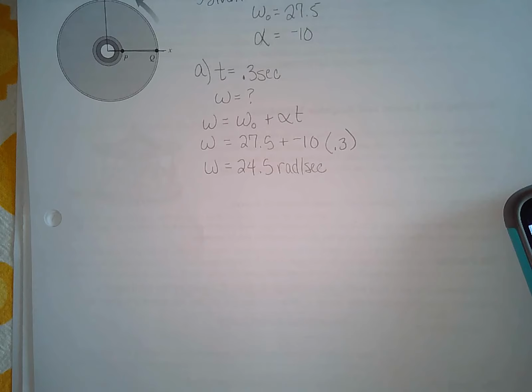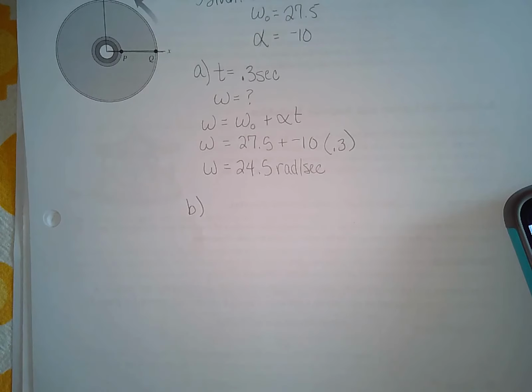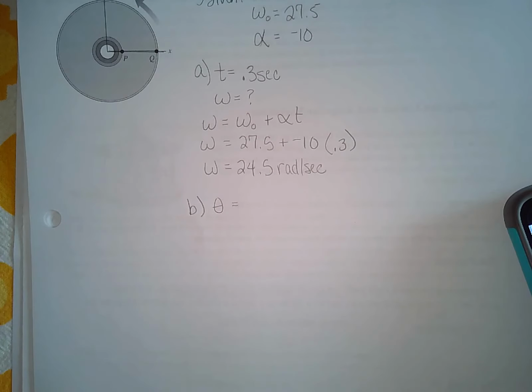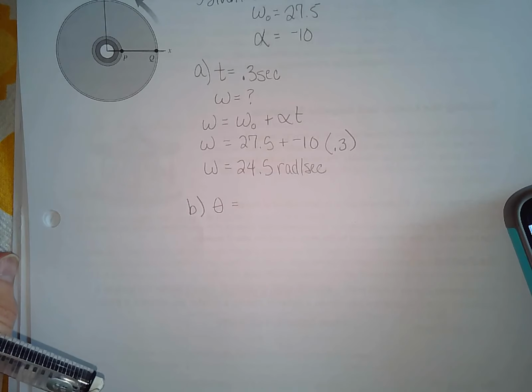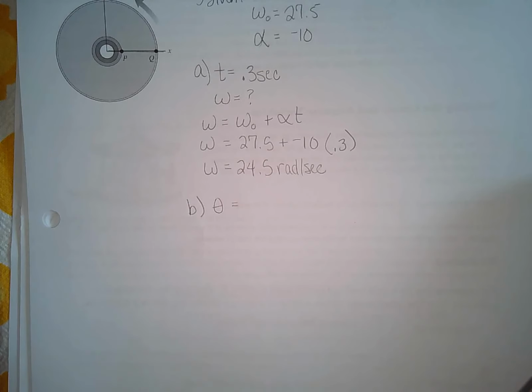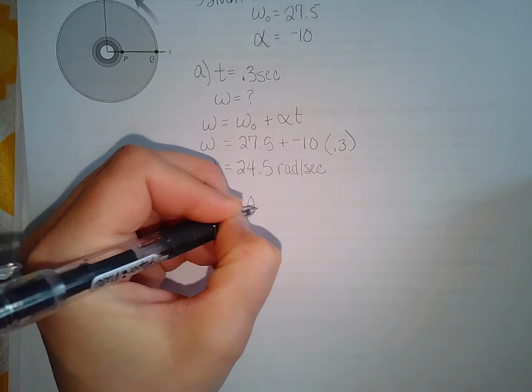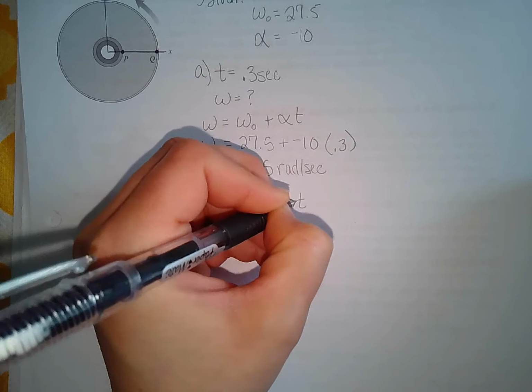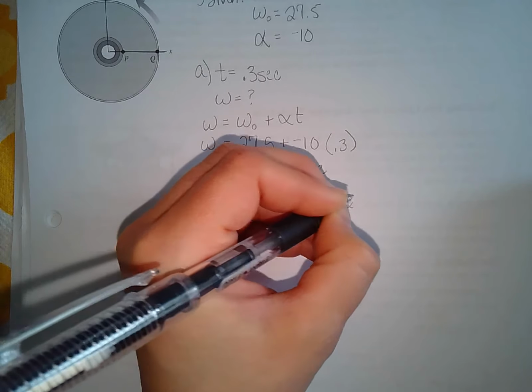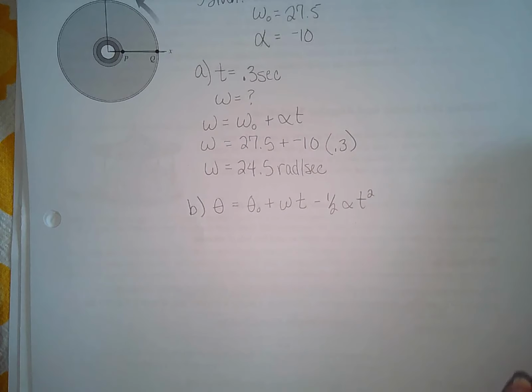And now let's take a look at part B. What angle, theta, does the line PQ make with the positive x-axis? Well, let's solve for theta first. We have lots of fun equations to solve for theta. Why don't you pause the video and pick one. You need to be able to get 7.8 radians. It really doesn't matter as long as you solve for theta. I'll do theta equals original theta plus angular velocity. There we go. I'm going to use that one and solve for theta.